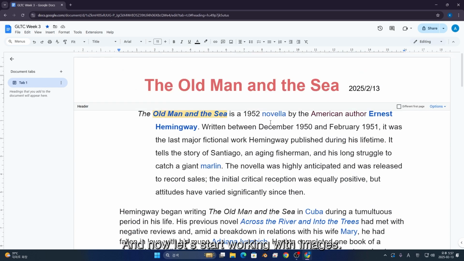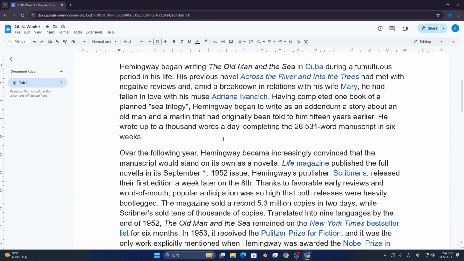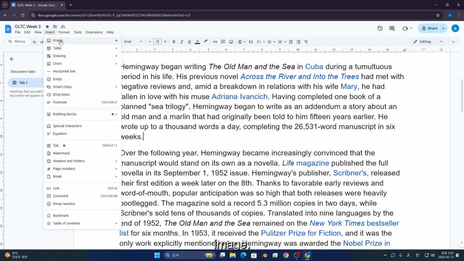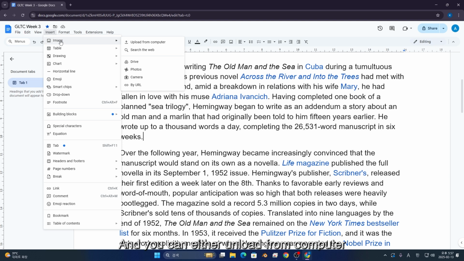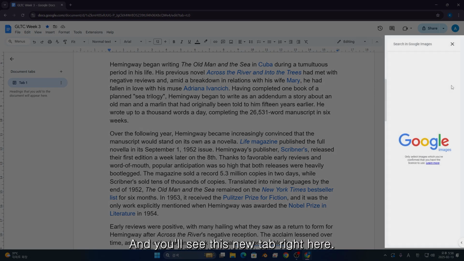And now, let's start working with images. You may think this document is so boring. I want some pictures or images. You can simply do that by going to Insert, Image. And you can either upload from computer or search the web. And you'll see this new tab right here.